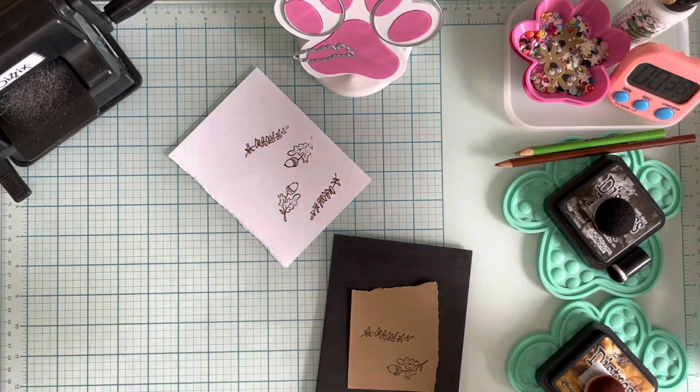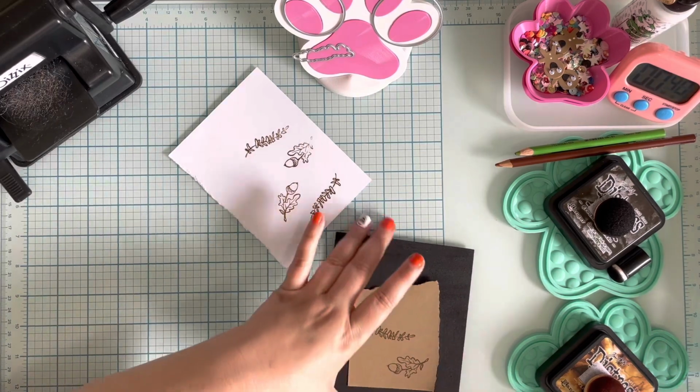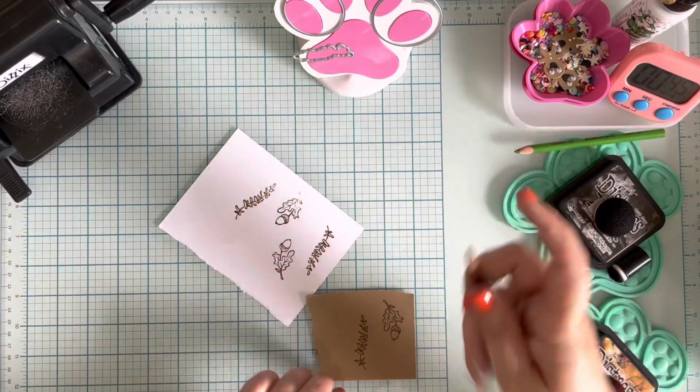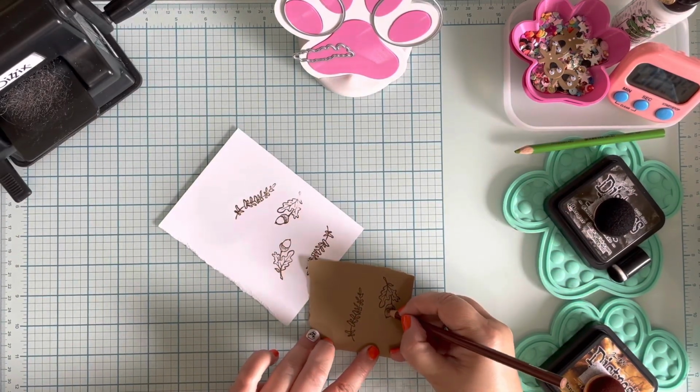All right, so get those out of the way. I'm going to add just a little bit of color, just a tiny bit, with a little bit of brown pencil.